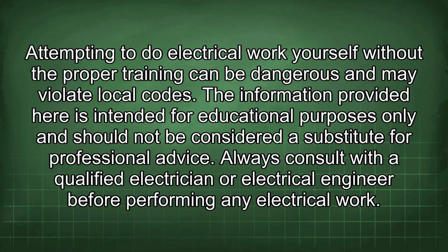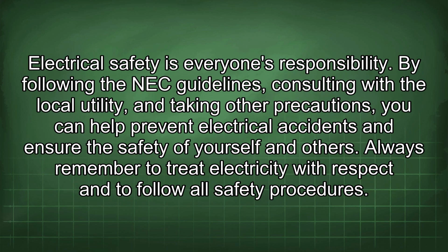The information provided here is intended for educational purposes only and should not be considered a substitute for professional advice. Always consult with a qualified electrician or electrical engineer before performing any electrical work. Electrical safety is everyone's responsibility. By following the NEC guidelines, consulting with the local utility, and taking other precautions, you can help prevent electrical accidents and ensure the safety of yourself and others. Always remember to treat electricity with respect and to follow all safety procedures.